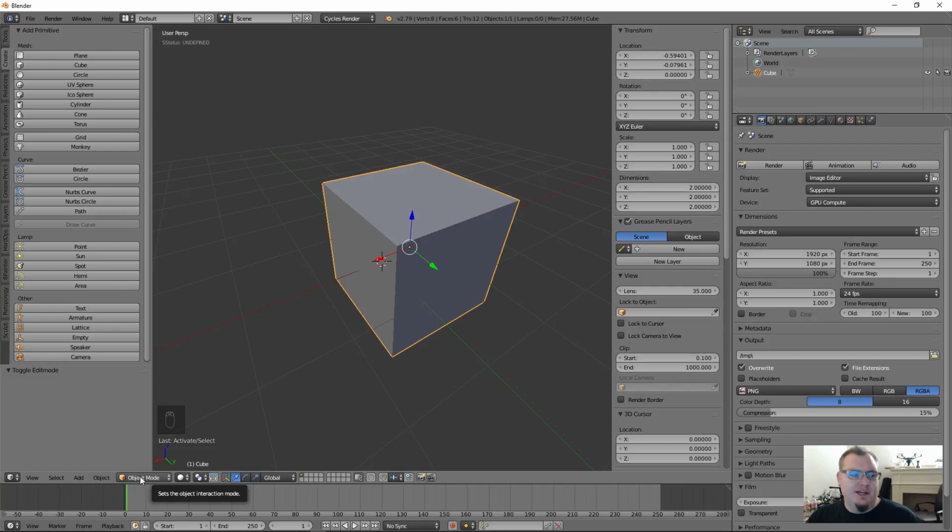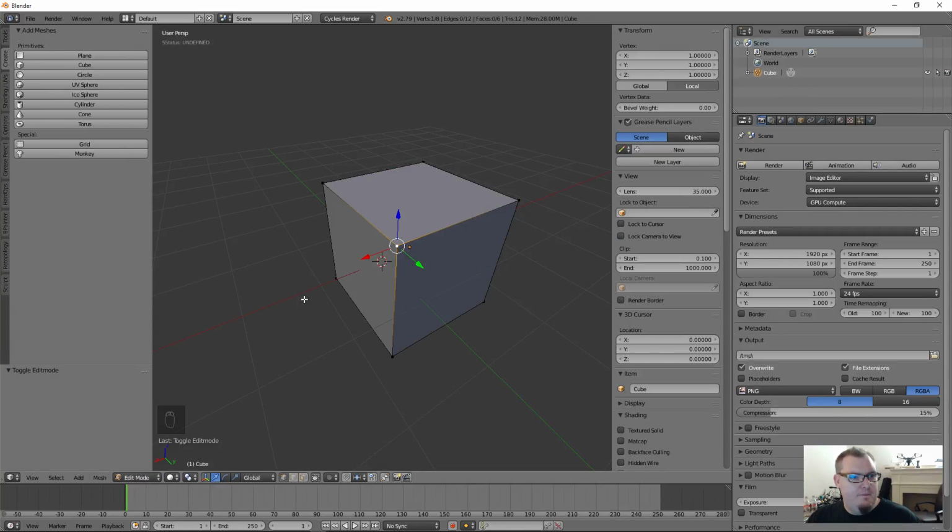And right now we're in object mode. And if you left click on that, you can pick another mode to get into. So right now we want to edit the object. So we're going to go to edit mode. Okay. Now with this selected, you'll be able to see all the pieces that make up an object. So we have vertices that you can see right here. And right now we have this option selected down here at the bottom, which is the vertex view.